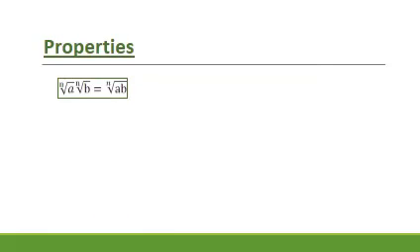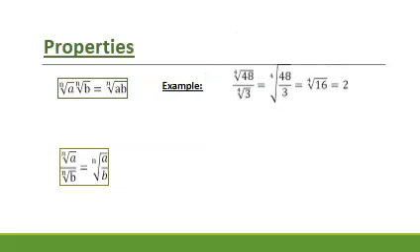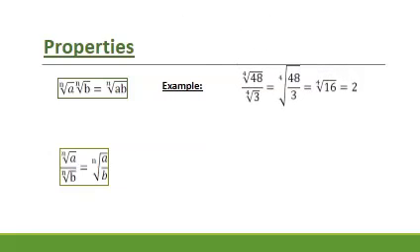Properties. If I have the same root, I can multiply the numbers inside. If I have also the same root, I can put them under the same radical. Example, for the first one, as you see, fourth root of 48 and fourth root of 3, I can put them under the same radical. So I will get 16, and you know that 16 is 2 to the power 4, so the final answer is going to be 2. The second one, as an example, I will take the third root of minus 27, which is minus 3 to the power 3. So the 3 will cancel the root and the final answer is minus 3.